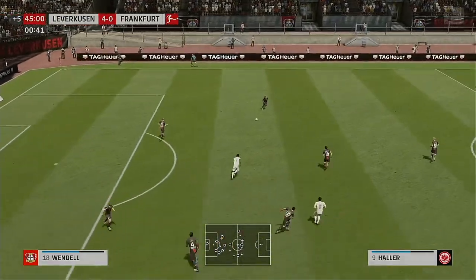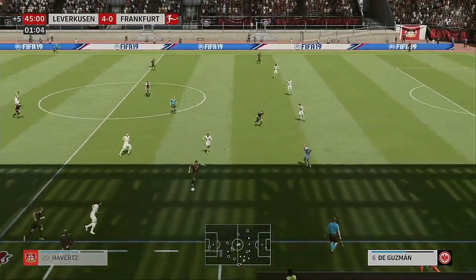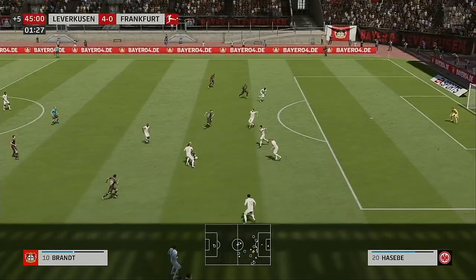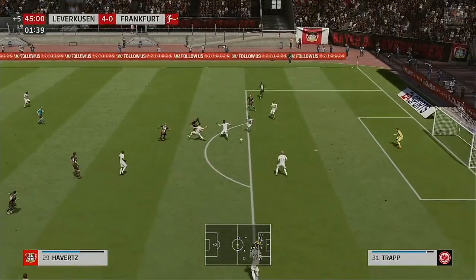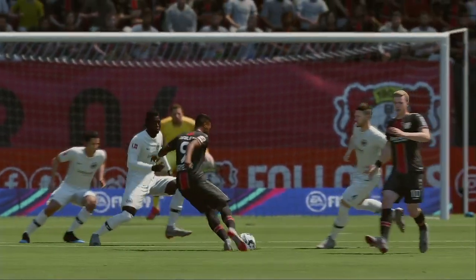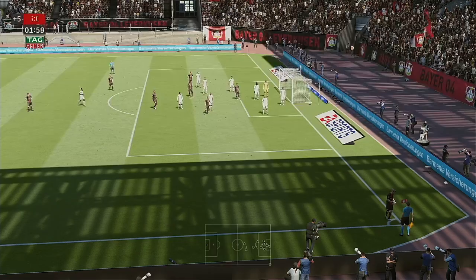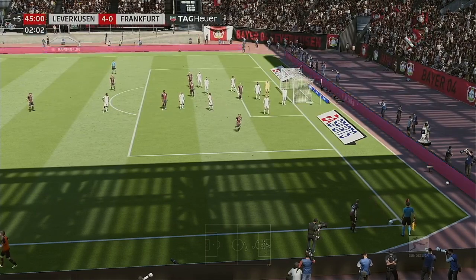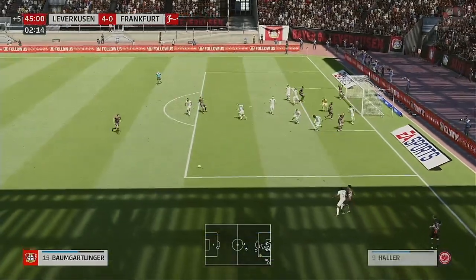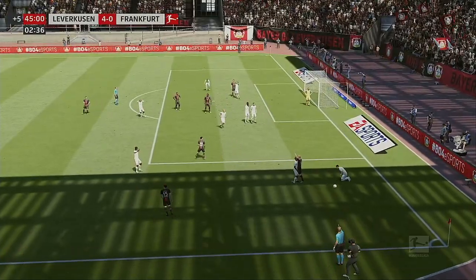Got to pass the ball a bit better than this if they're going to make progress, giving it straight away. Well, they're building steadily here, working away. It's Bailey. And shoots! Still on the attack, and they've got a corner. Gone short with the corner. Brandt. Arangis. Oh, he's been called offside here.